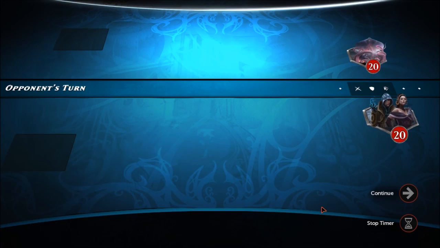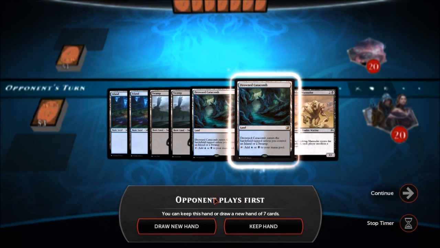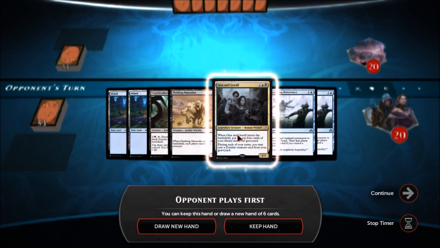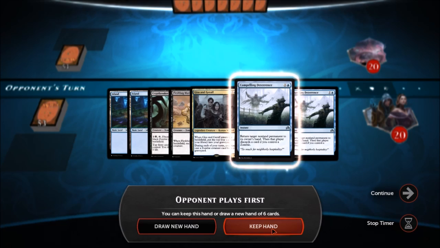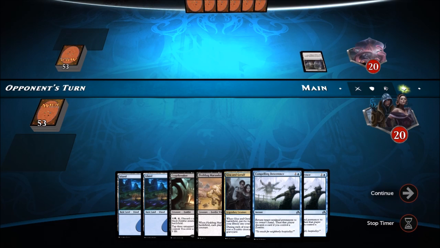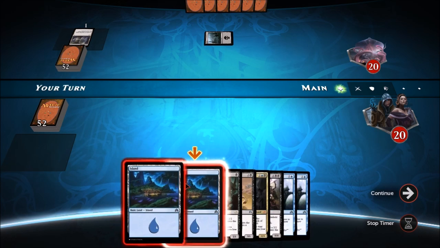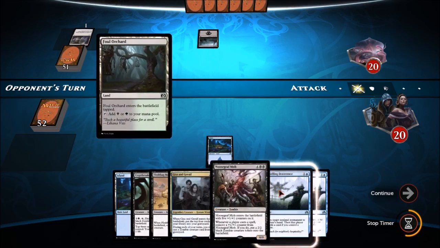Alright, Jace and Liliana, so a blue-black deck. This will be annoying. Oh, that is a lot of land and no monsters. It's a lot of monsters and no land. Well, I don't really want to go down to 6 cards, so I'm gonna keep it. Okay, so we'll play an island. And unfortunately, that's all I can do until I draw a black mana. Actually, I can play this next turn.